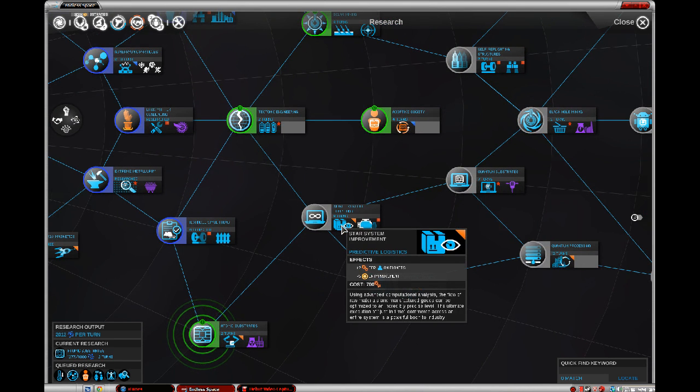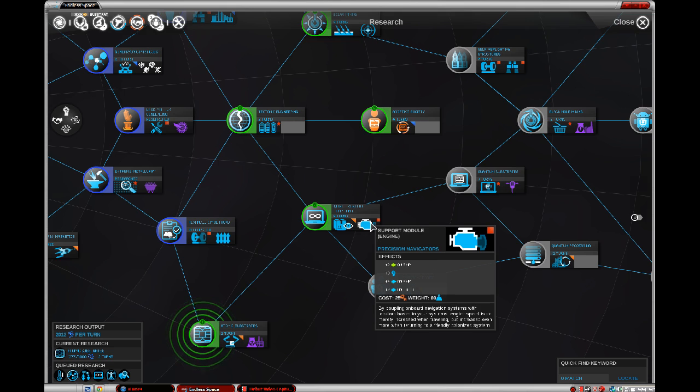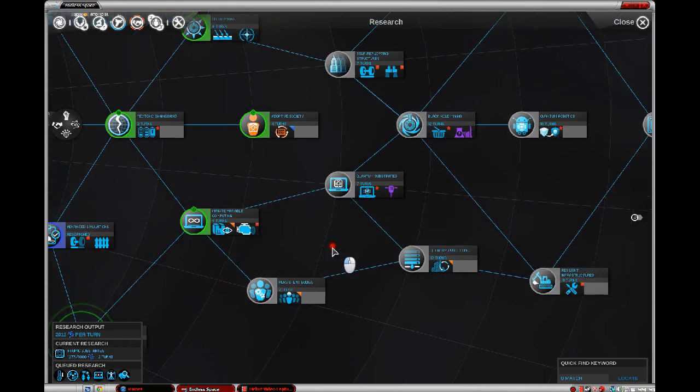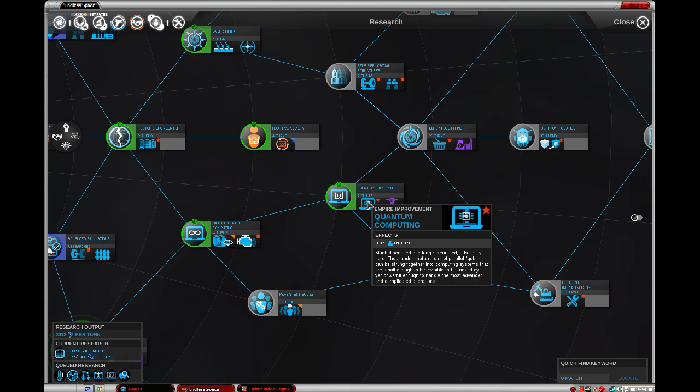And then I think predictive logistics will be important. That's plus 2 production per population on planets. Always a good choice. Plus there's an extra engine boost here, which I might want if I start scouting things. And then of course I'll take adamantium and a little extra space on ships.